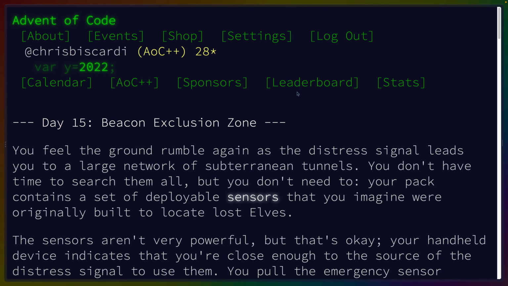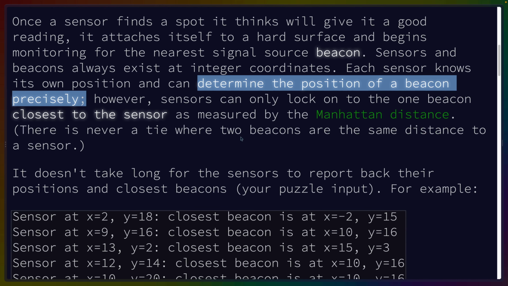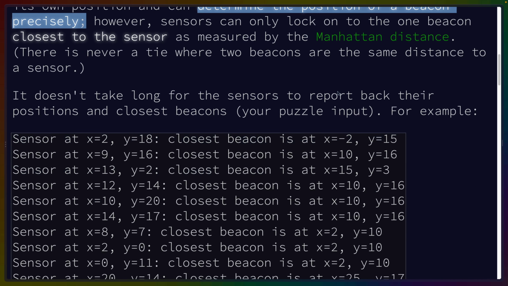Love to see that. So for day 15, we've got the Beacon Exclusion Zone. Deployable sensors determine the position of a beacon precisely. Sensors can only lock on to the one closest to the sensor as measured by the Manhattan distance. There's never a tie where two beacons are the same distance. It doesn't take long for the sensors to report back.